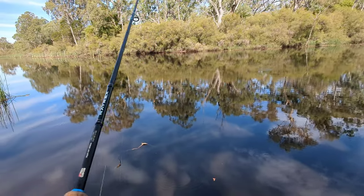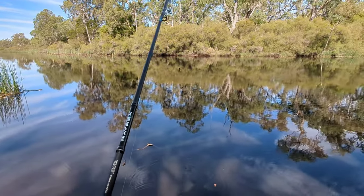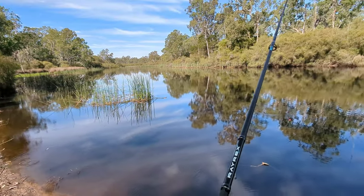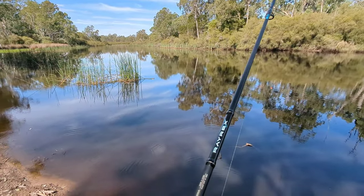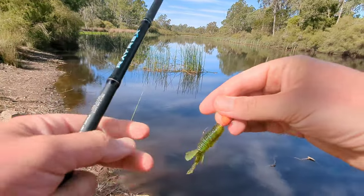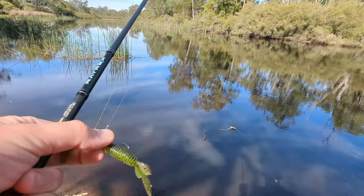These creature baits, they seem like something you would whack into a snag and just jiggle it around. So it's probably not really ideal for what we're trying to do here. So I'm gonna just change it up. I'm gonna put something else on.